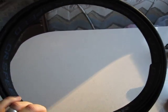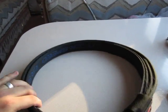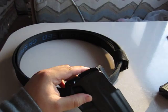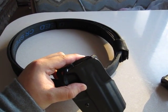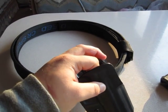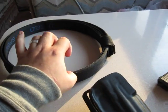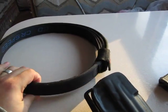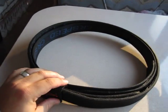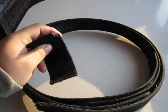The second thing I liked about it is it holds its form, and it gives you more rigidity, and that's where they're saying this is a high torque belt. When you put your Blade Tech on it, this belt is so rigid that when you pull, you're going to have minimal movement off of this belt. With a flexible leather belt, it's going to tug up on you a little bit. This thing does that as minimally as a belt possibly could. This belt is really amazing. I would recommend it 100%.